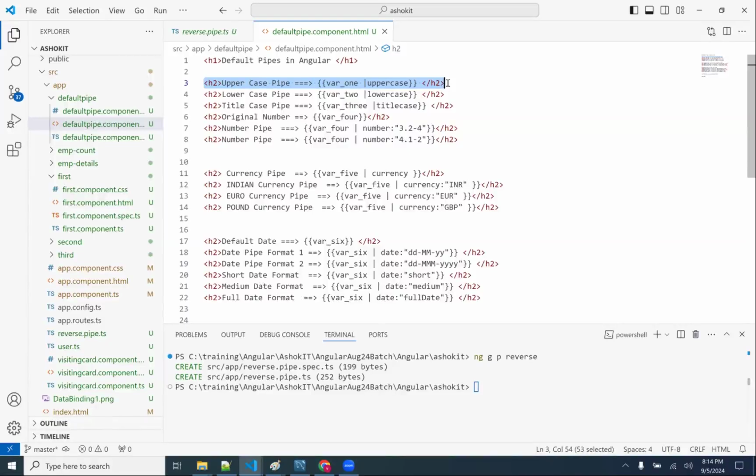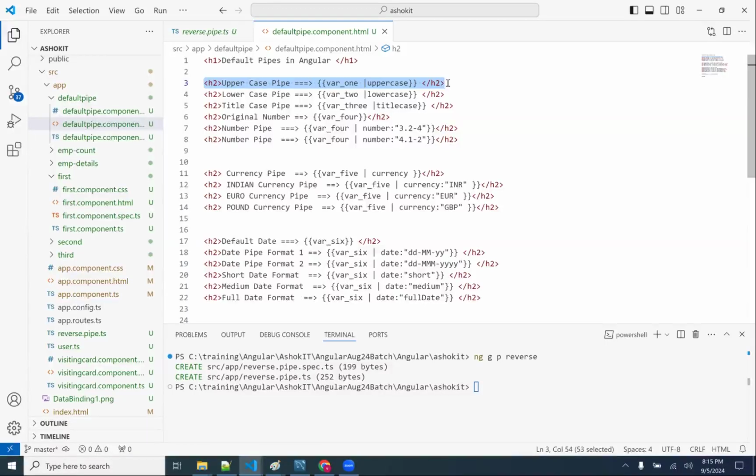Whatever the transform method returns will be displayed over here. PipeTransform is an interface which has a transform method, and the output is given in the transform method.